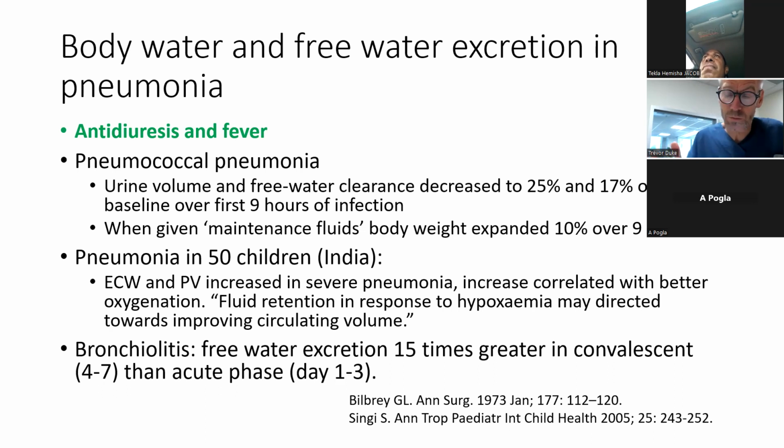Now, you want them to pass more because you don't want them to go into kidney failure, into an acute kidney injury, but that's what happens commonly: instead of passing the normal amount of urine, they may reduce their urine output because they've got high ADH and they're hanging on to water. And if you give children with pneumococcal pneumonia their normal maintenance fluids, then their body weight expands by over 10% in the first 9 hours. Why? Because their body can't handle the extra water.